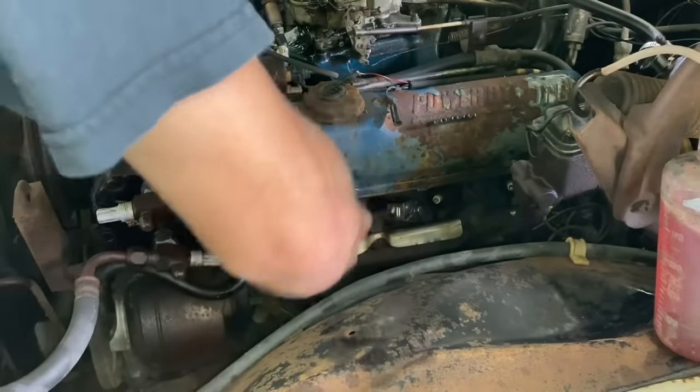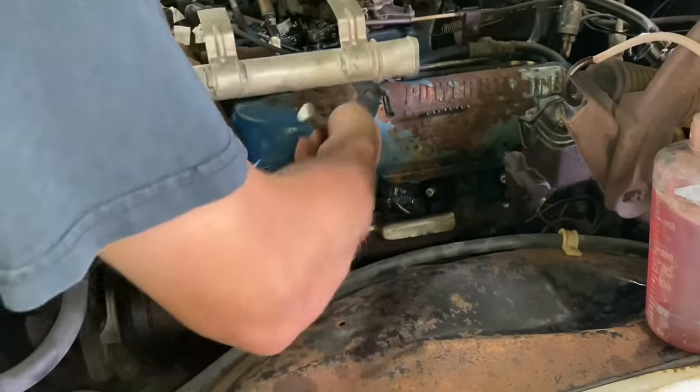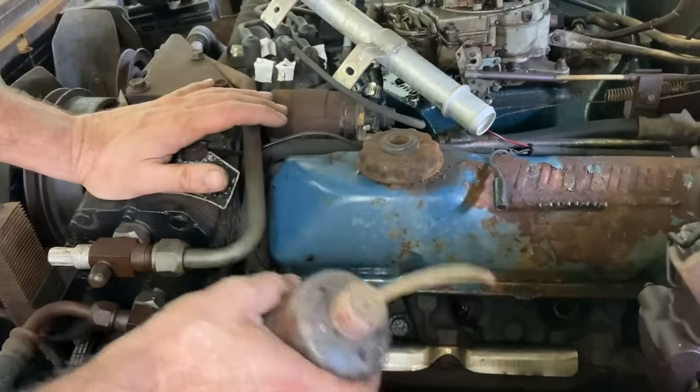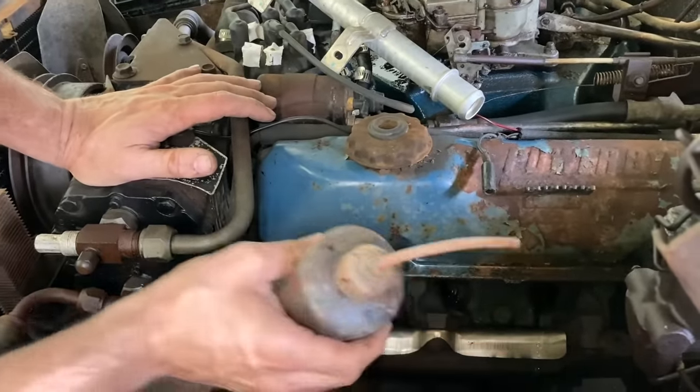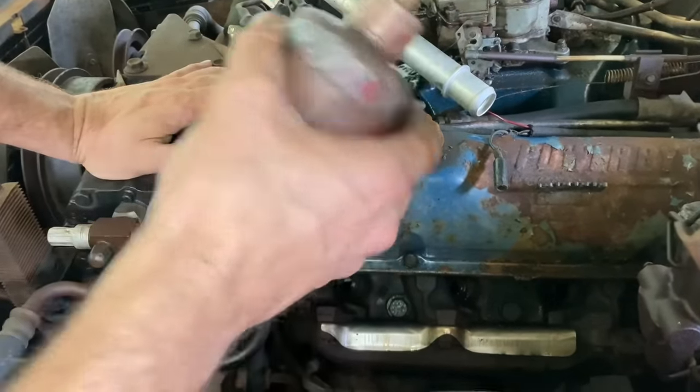That plug right there was stuck. Had to get my old radiator pipe to get that loose. I'm actually using some Marvel Mystery Oil this time. Some of you viewers told me I should probably use the Marvel instead of transmission fluid. Got in my old paint gun cleaner.